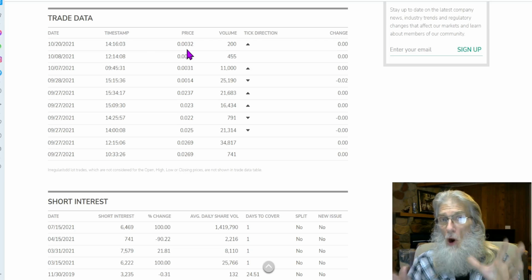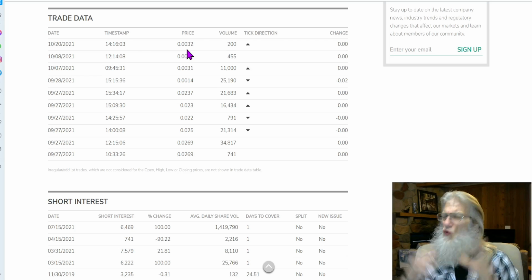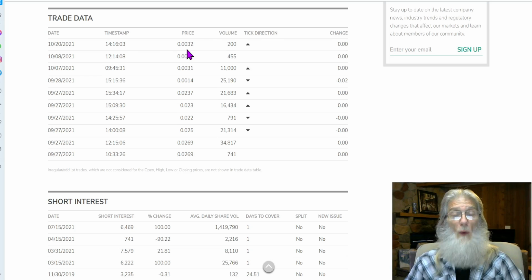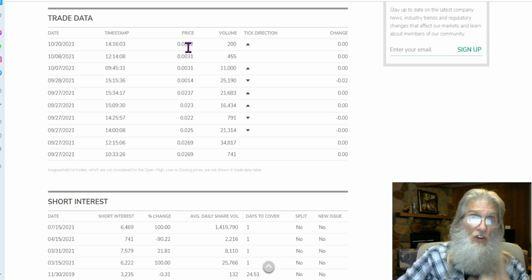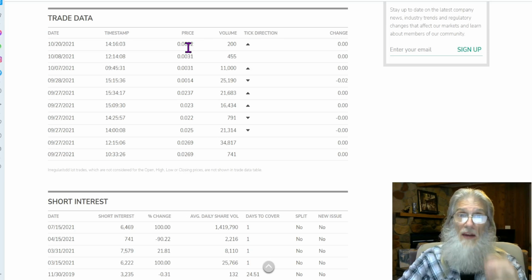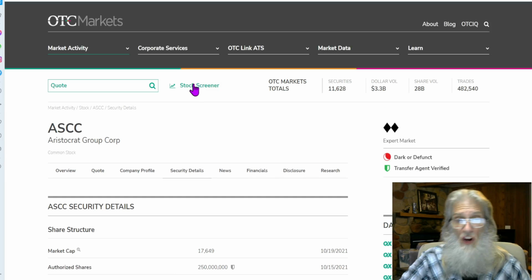When they're off the market, you and I can't buy them, but brokers can, marketers can, and they usually, for some reason, really pull the price down. And when they give it back to us, it's around .000 something. Right now we're at .003. It could come down lower. It's possible, but that is a great starting price for getting some great profit. Now, she didn't have any volume today. What is her share structure?